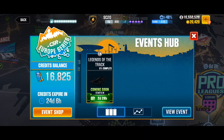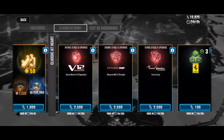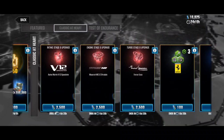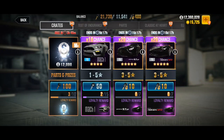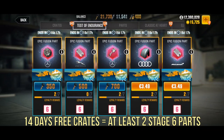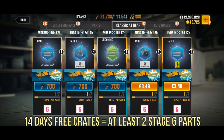Now I'll tell you why I think this will be an easy event, or at least easier than the last America Series finale. I haven't spent a Europe Series credit so far and the price for the stage six parts are currently at 2,500 credits. We all know that this will not be the price for the final, but even if they cost more — maybe 5 or 6,000 — I can buy them if I struggle. But the most important thing are the free crates. This event will last 14 days, so if you open a crate every day you will get at least 2 stage six parts for your cars. Most past events you could finish with 3 or 4 stage six parts and maxed fusion. Let's hope they don't change it this time.